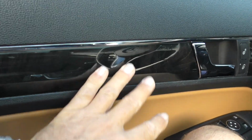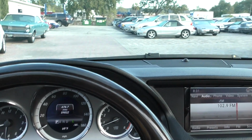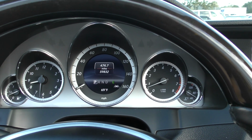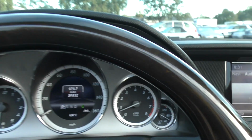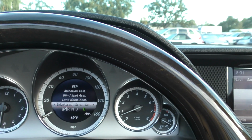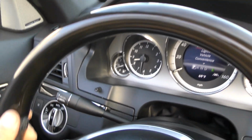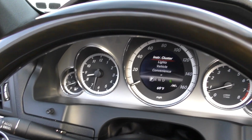Okay, I do love the dark wood in this car. I believe it's bird's eye maple, but someone might correct me, but it's nice. I love the wood and leather steering wheel with the little grippities on the 10 and 2. You got multi-function stuff. You've got tilt and telescopic power there. You've got a very nice instrument cluster with the driver information center in the middle. You see just 59K on this thing. You got your fuel, your clock, your speedometer, your tachometer, and of course your water temp. And if you go through the center thing here, you can get into your navigation, your audio, your Bluetooth, different options like blind spot, lane assist, and go through all your different stuff to make yourself happy. Being the sport package, you also get the little flippities on the steering wheel to shift through the gears. You got your wipers down here, your cruise control here in classic Mercedes style.